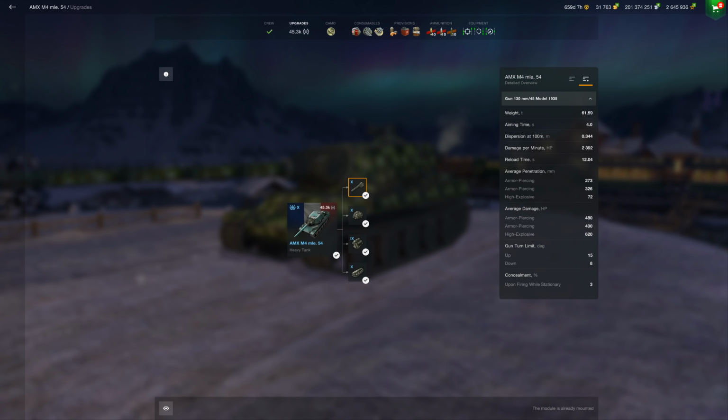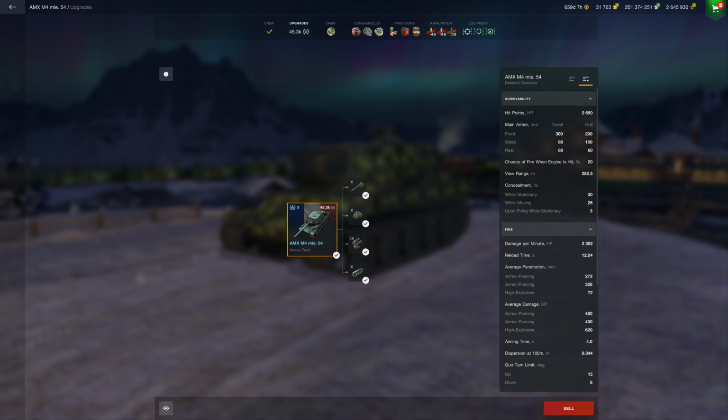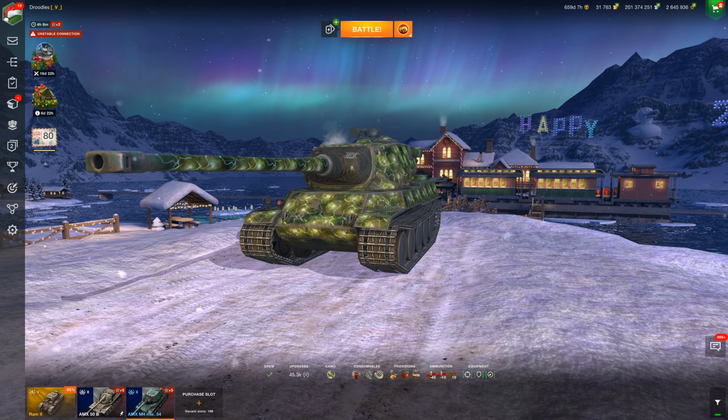It does 480 average damage, 400 on the premium, and 620 on the HE. So very nice stuff there. 8 degrees of gun depression, very flexible in any terrain, and as well 2,650 hit points. This pretty much makes, in my opinion, the IS-7 obsolete.